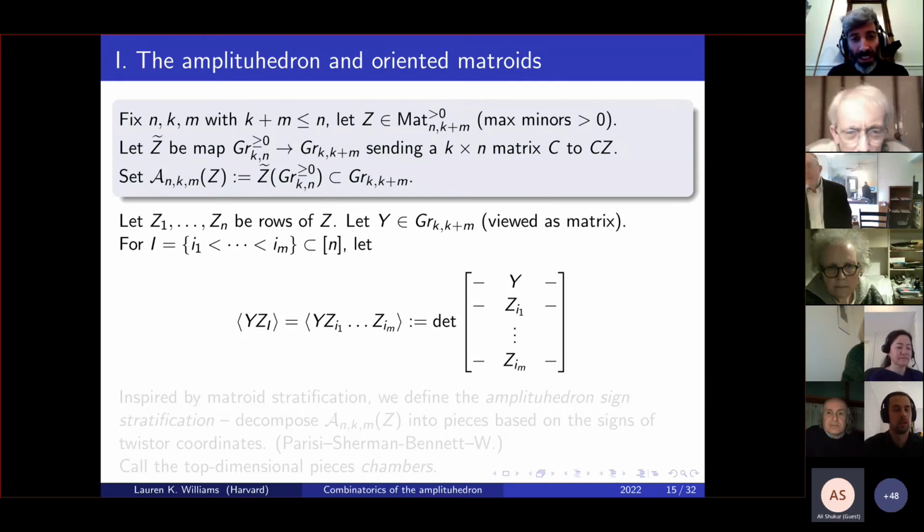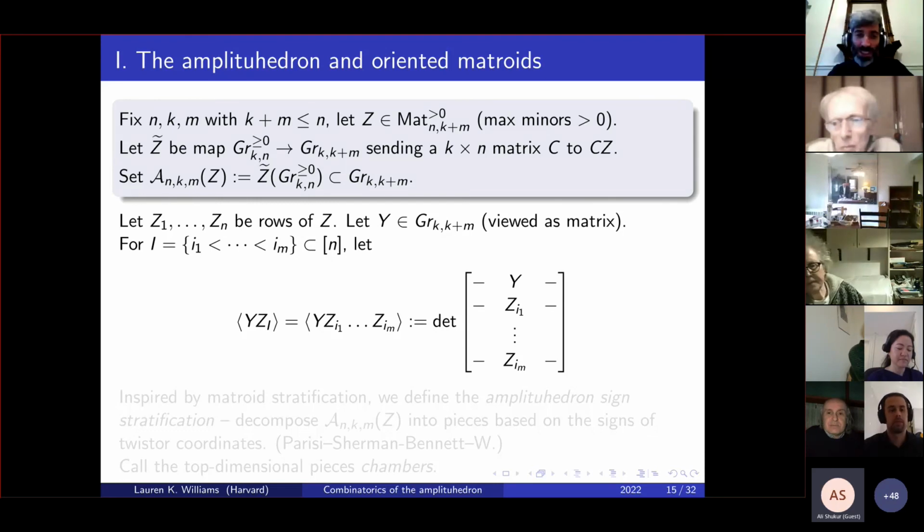I wonder if it makes sense to define... Actually, this was an idea that came to me when you said this. Think about the McMahon boxed plane partition. We all know that there are also symmetry classes that are often variants of the starting problem. So I wonder if there are symmetry classes of these amplituhedrons. The simplest case would be when m is equal to n over 2: on top of positivity and things like that, you define an involution on subsets by taking the complement, and you can ask that the twistor coordinates of yzI and of yzI complement are equal.